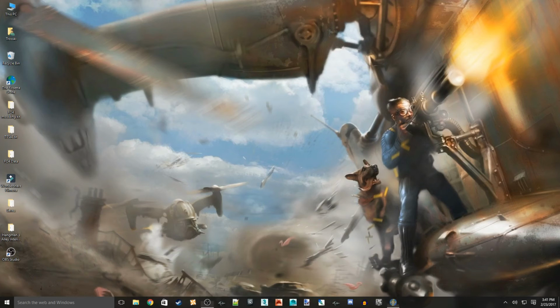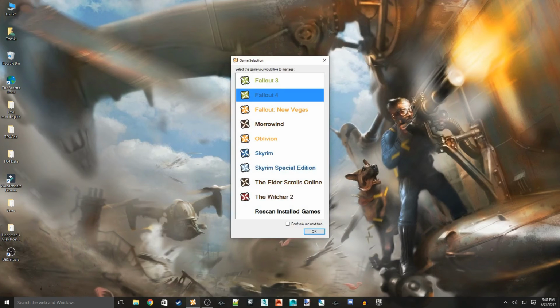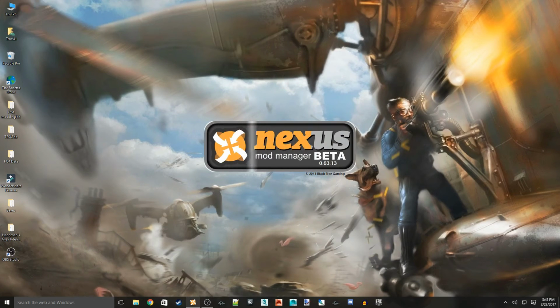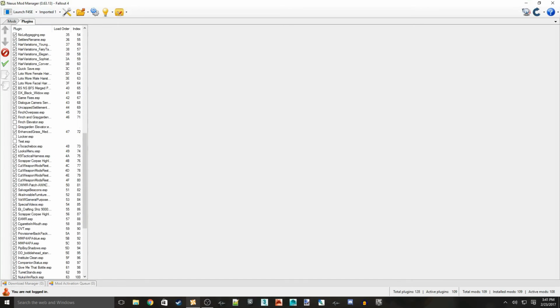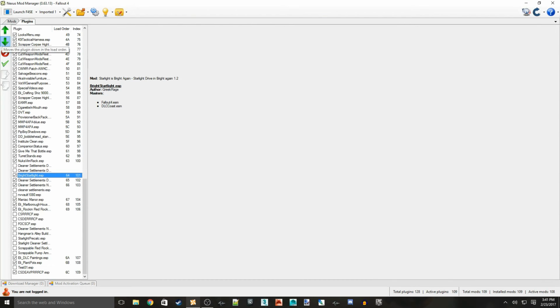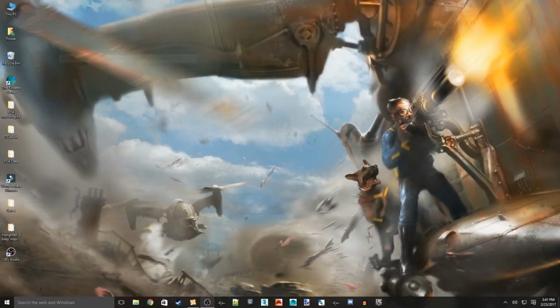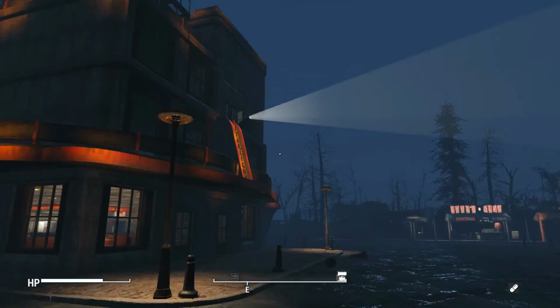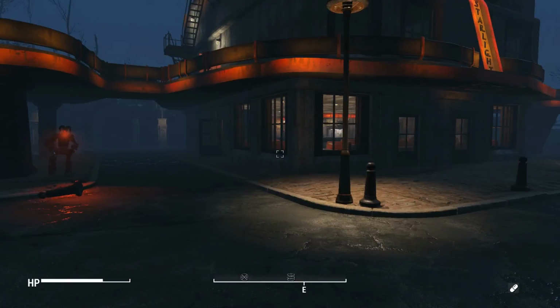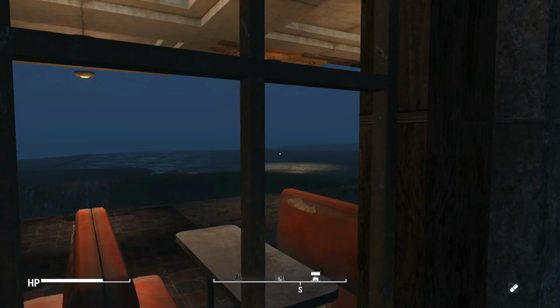So we go to desktop. We'll come back in here. I did not mean to check that. Oh well, I'll fix it next time. So we'll come down here, move this down, relaunch this, and you'll see right away why load order is so important with these kinds of mods. And here we go. As you see, the only thing I did was change the order that those mods are loaded in. And as you can see, his mod has a little bit of an issue right here.